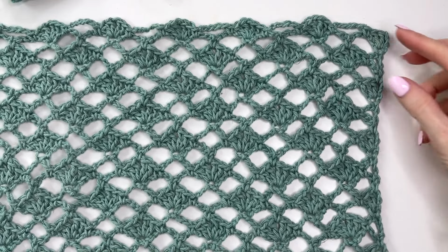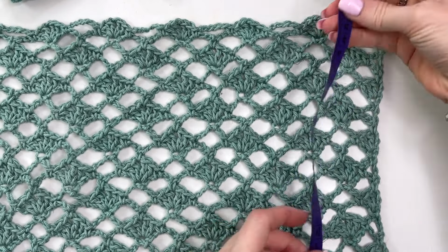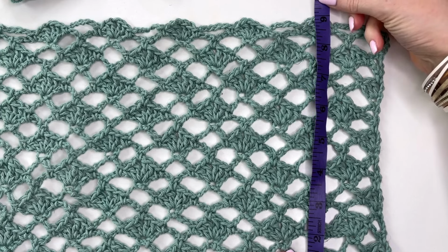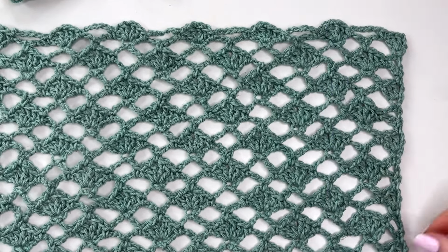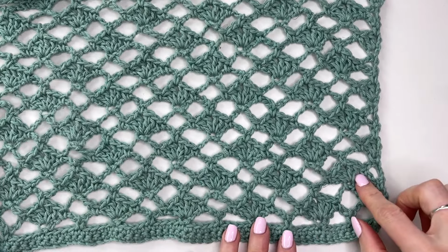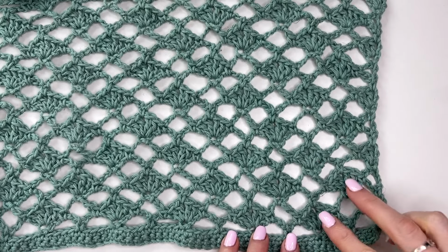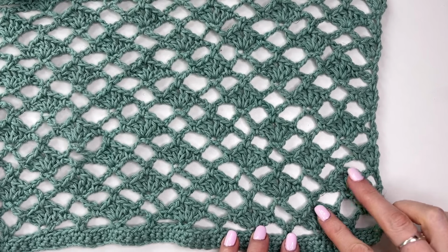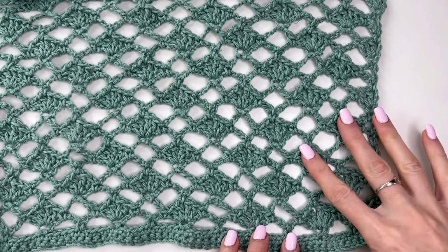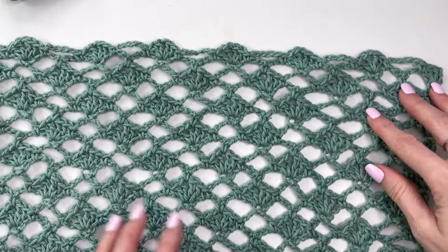which is around the 9-inch mark that I was telling you. So let's just measure it here. I'm at about 9 inches. So what I did, here is the first few rows that I showed you. So I like to just kind of go by the shells. So this was our first repeat, or the first few rows that I showed you. So then here's repeat number 1, number 2, number 3.